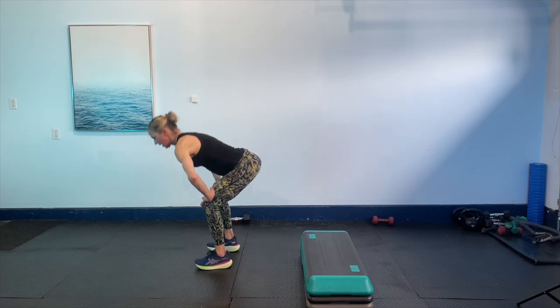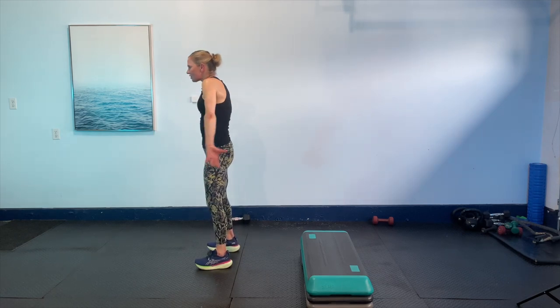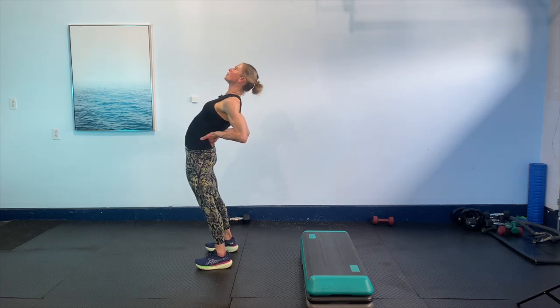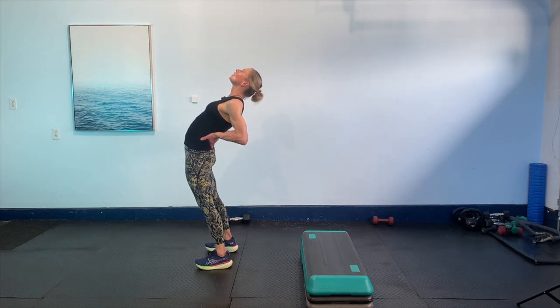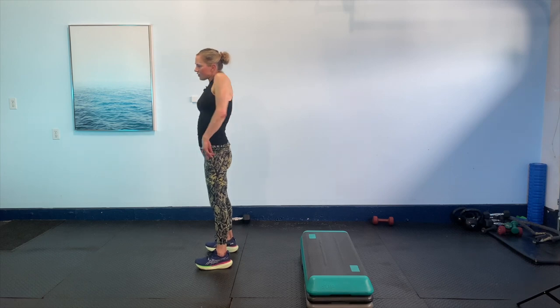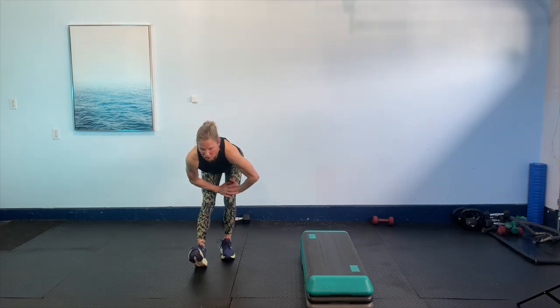We'll center it, and we'll just roll one vertebra at a time, nice and gentle. We'll take those hands behind the back. We'll open up through the chest, and through those abdominals, nice and gentle. Bring it back up, roll out those shoulders, and then we're gonna take that other leg forward. Nice and gentle.